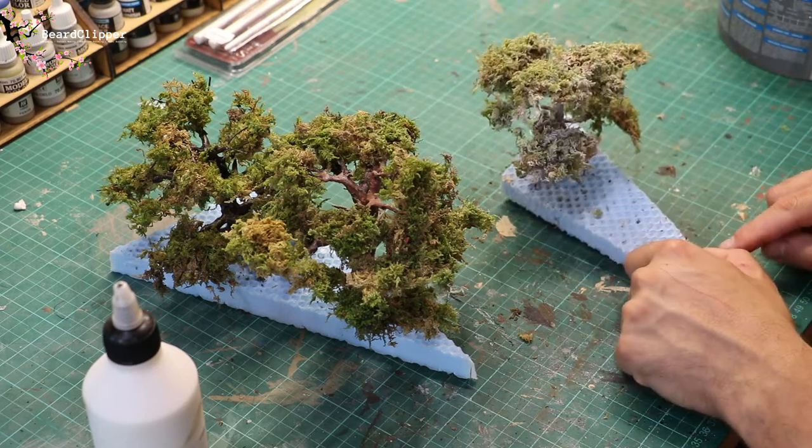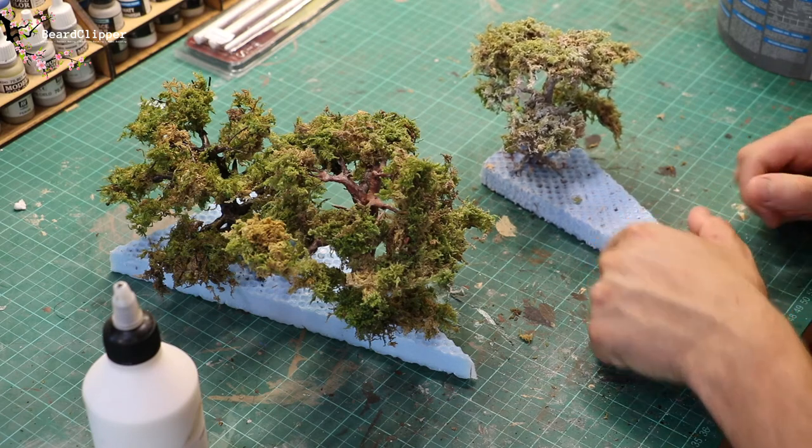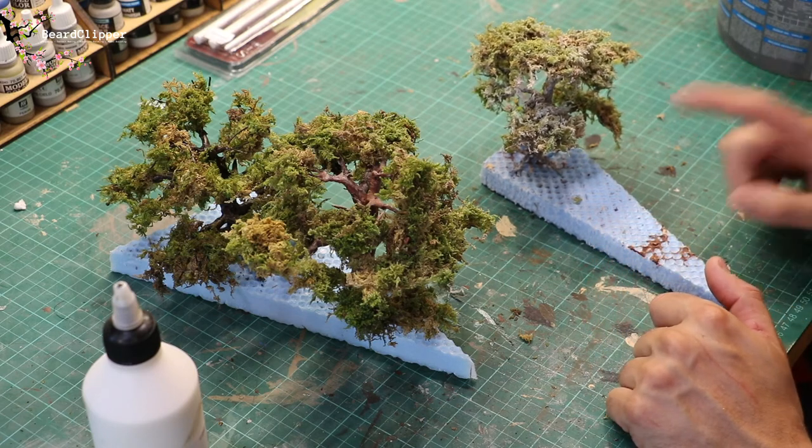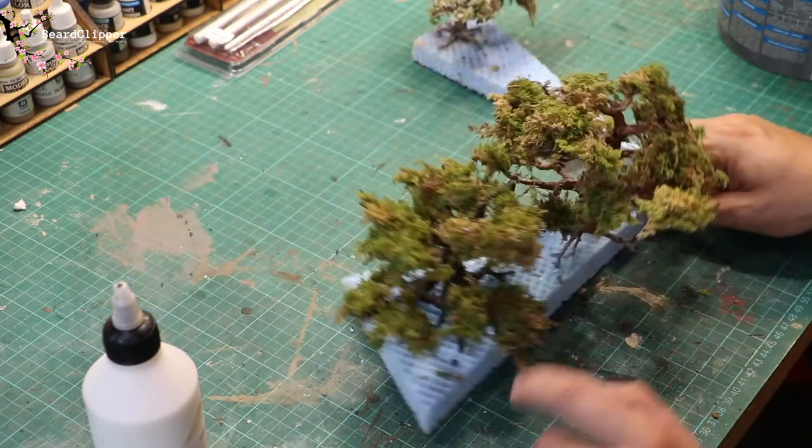Bearing in mind this isn't a gaming piece, so it doesn't have to be as solid as possible, but it'd be nice for it not to fall off. However, it's actually stuck on well. Using the basing glue has been good. Next, we have this one here.